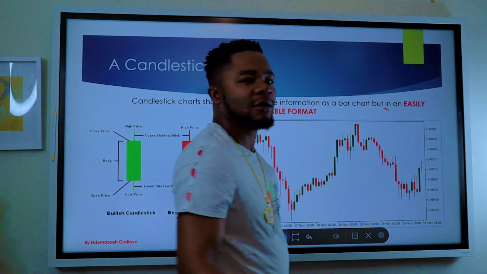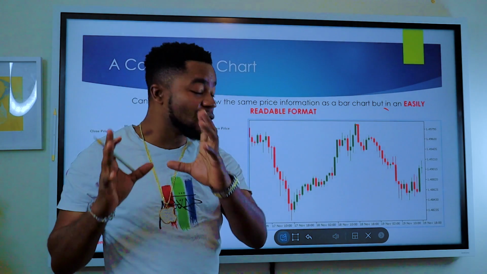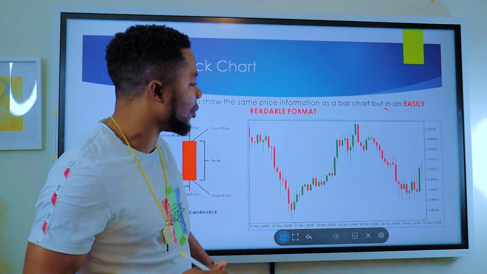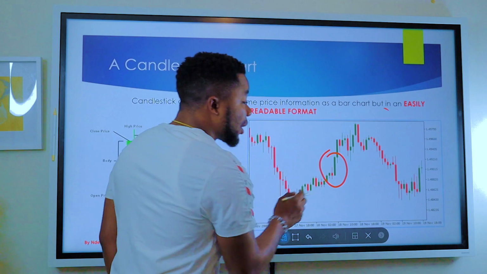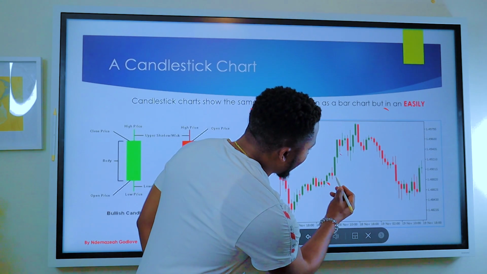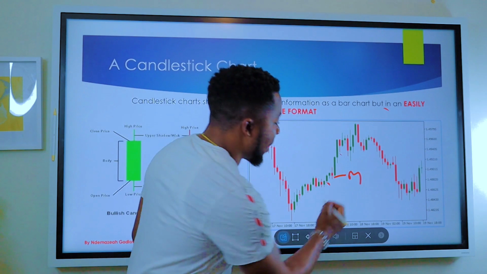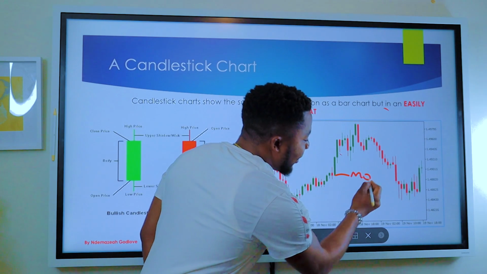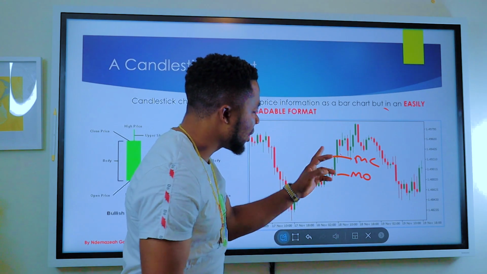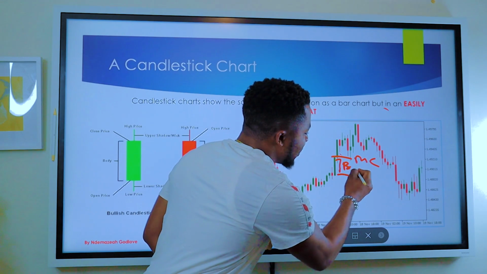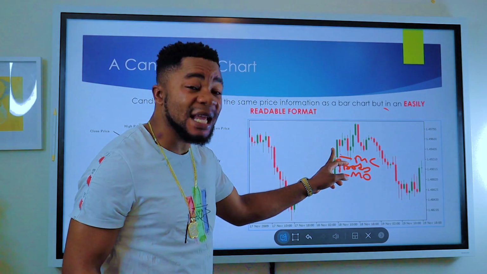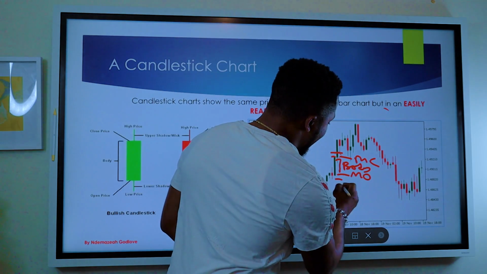So those are the most important things you need to be able to pick out if you are talking about a bearish candle. The same thing goes here. If we are talking about this green one, which is a bullish candle, it means the market opened somewhere here. The market open was here, and the market closing was here. In between this and this is the body of the candle, and this is the higher price the market went, and the lower price.